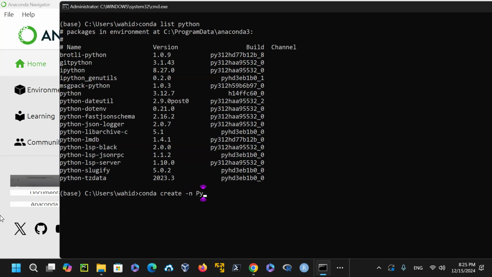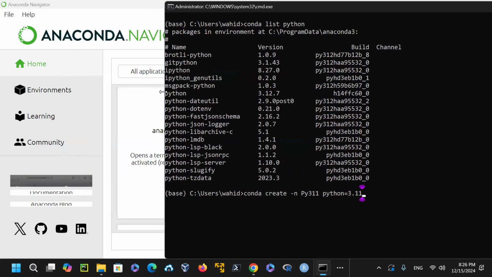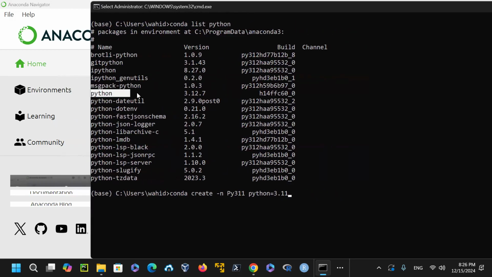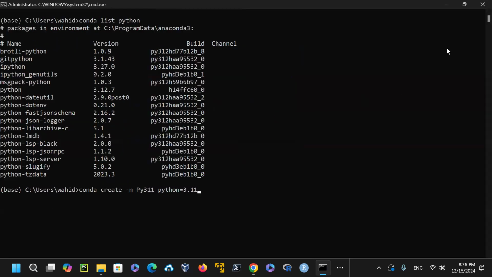Let's call it py311, because I want to install Python version 3.11. The current one is 3.12, which is the version that we have here. But I want to build another environment with the create command, the name is py311, and I want to install Python version 3.11. So let's press enter.